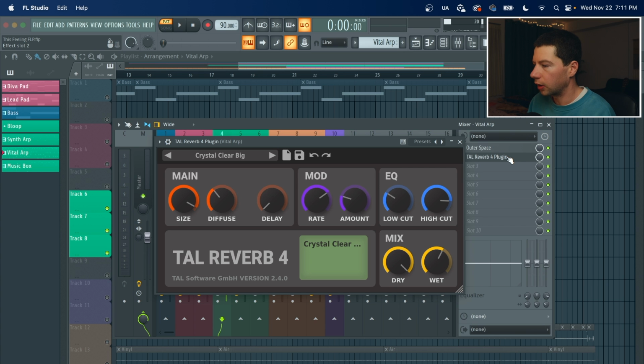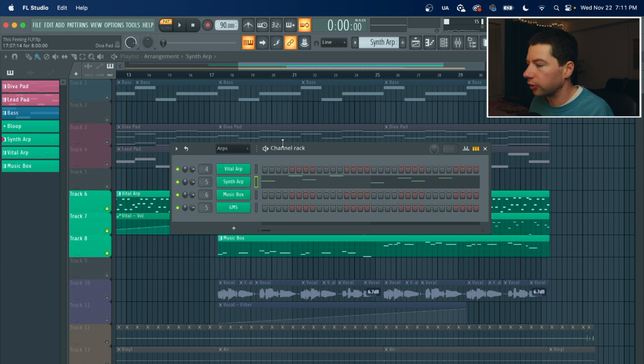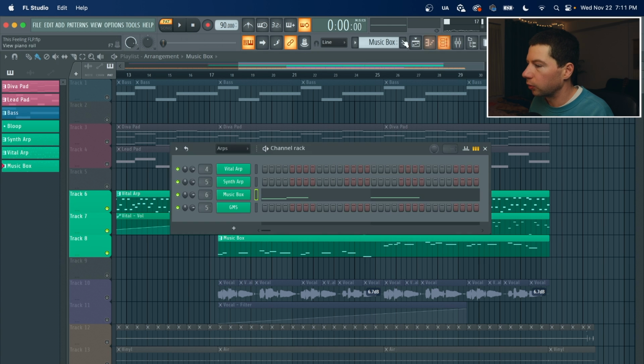See, told you. It does look a bit different. I think it's a different version, but it sounds really nice and it's very intuitive, very easy to use. And then just layered the main ARP with this other sound here. And then we've also got a music box style sound.